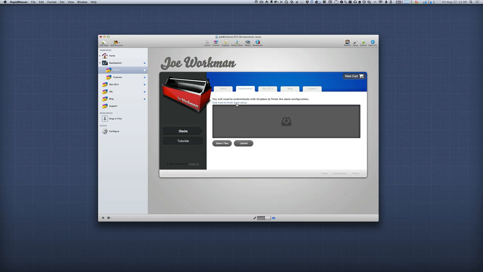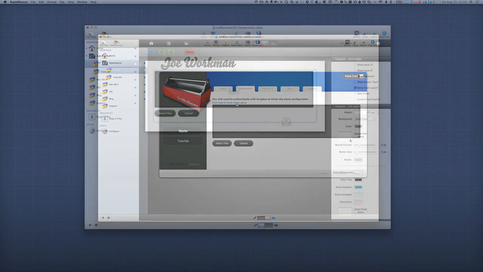Once you grant access, you'll get a confirmation and a test file will actually be added to your Dropbox account. You can go ahead and check for this file. It's called dispatch test. And that authenticates that everything is set up properly. Visit your web page again. You shouldn't see this message at all again, and your Dispatch stack should work properly. So let's go ahead and jump in and look at some of the other awesome stack settings for Dispatch.